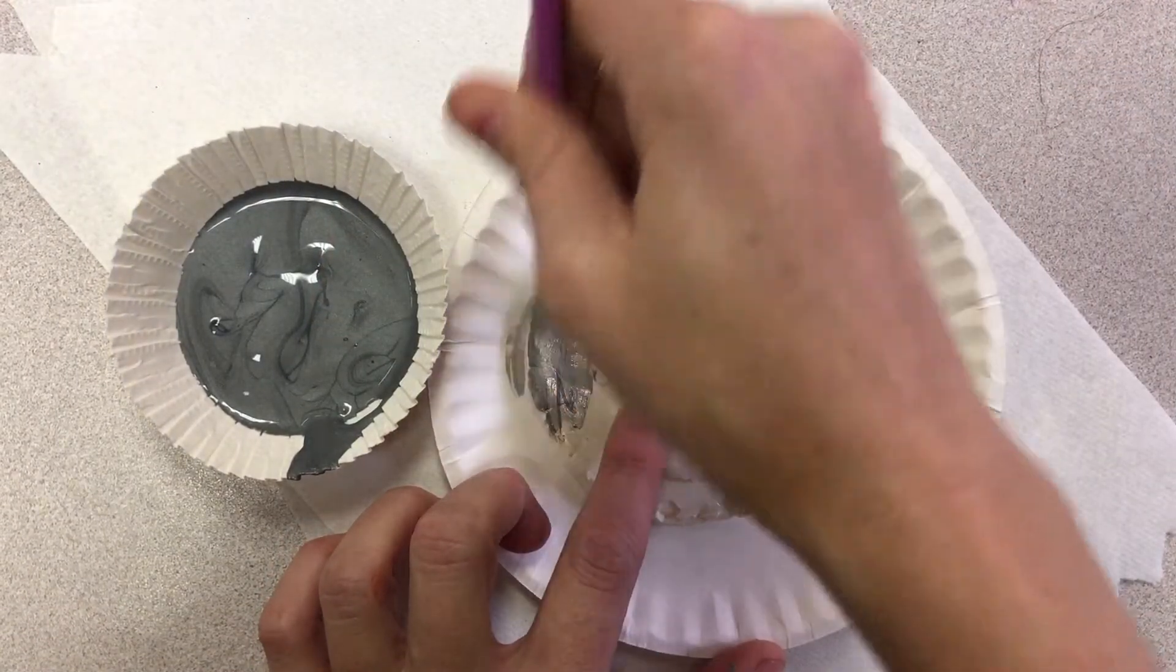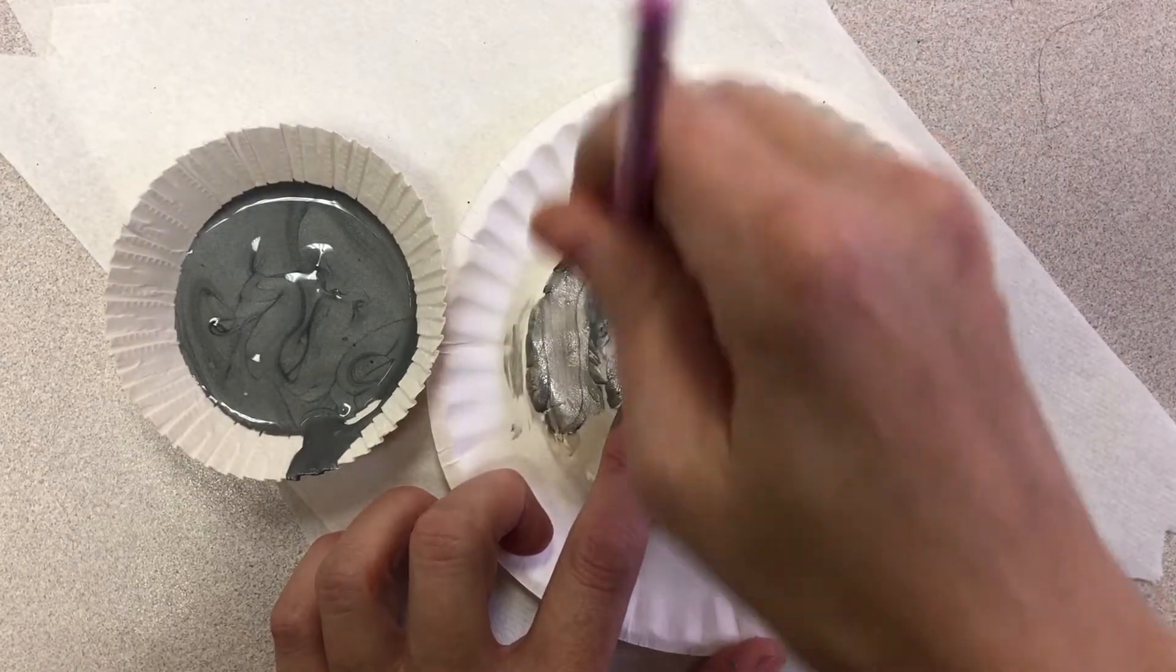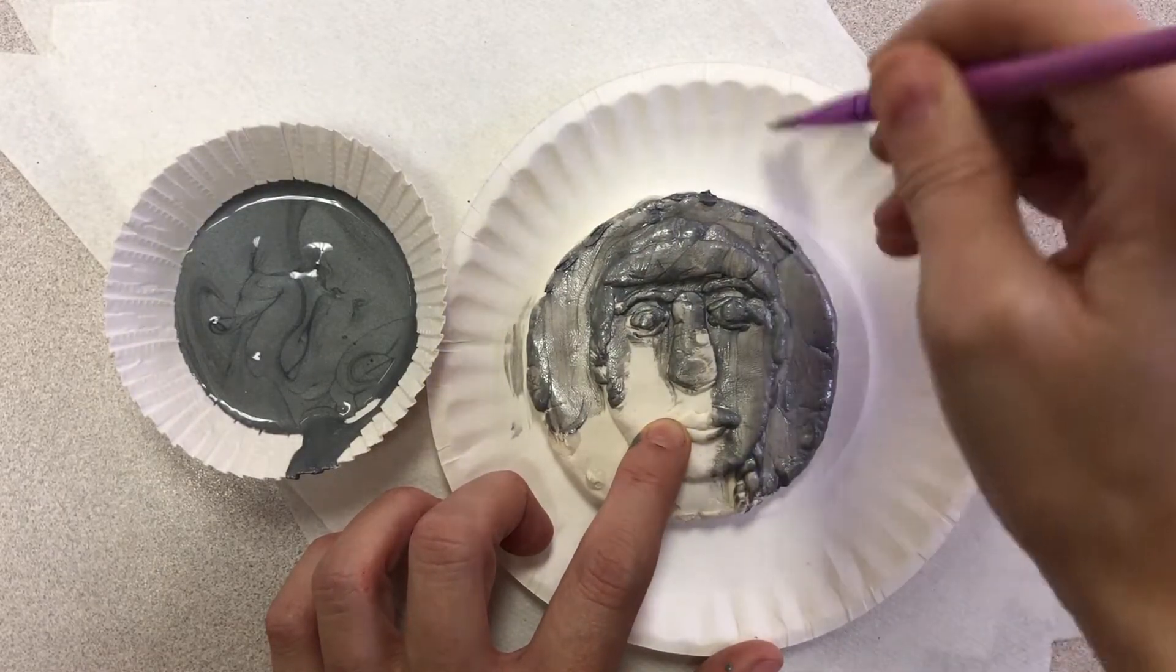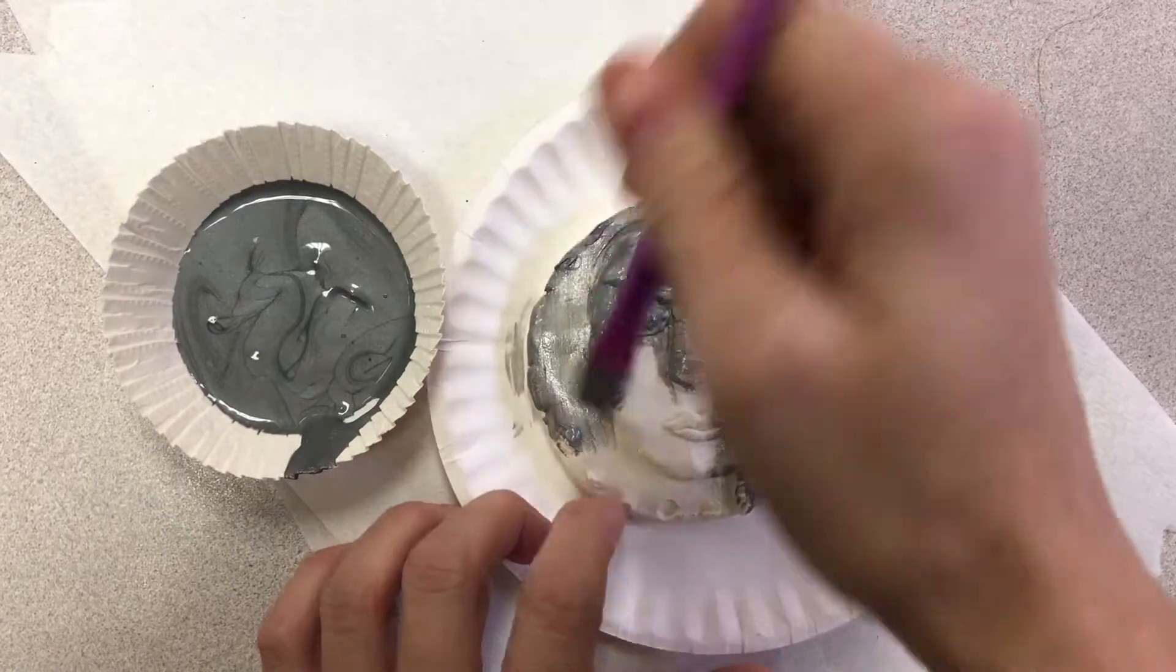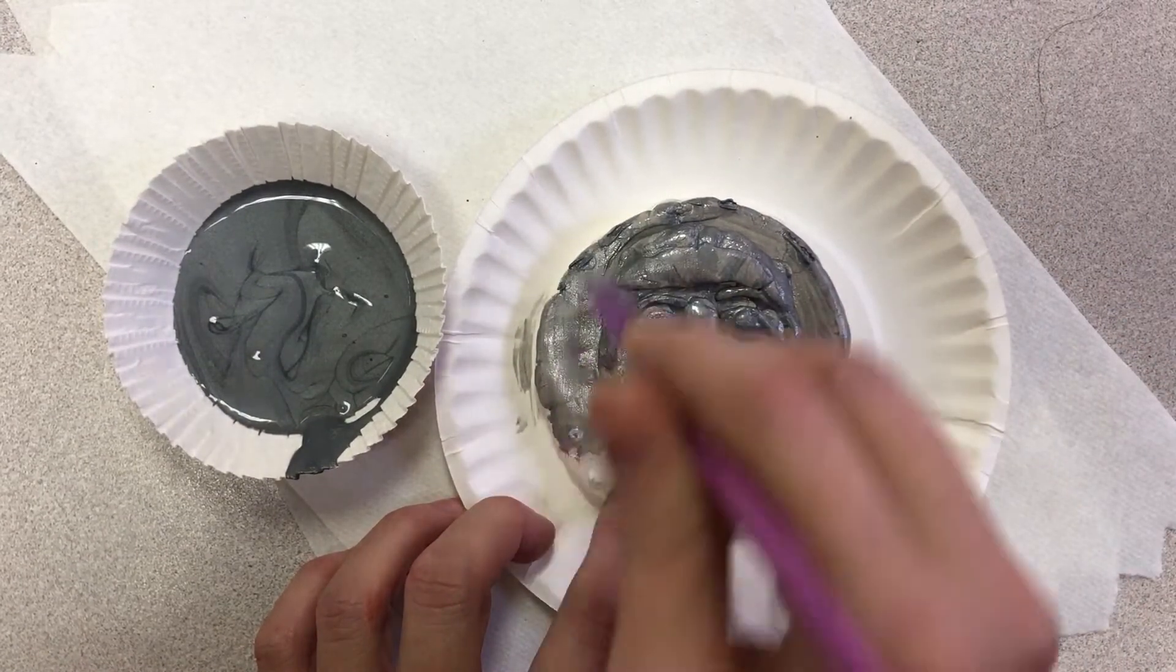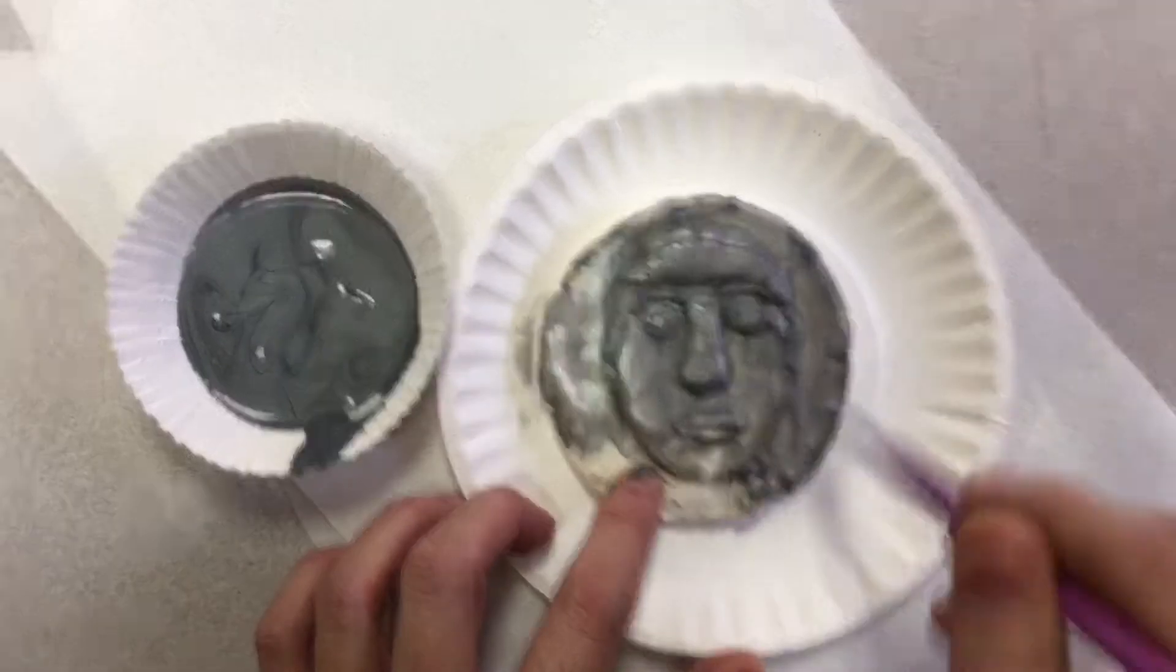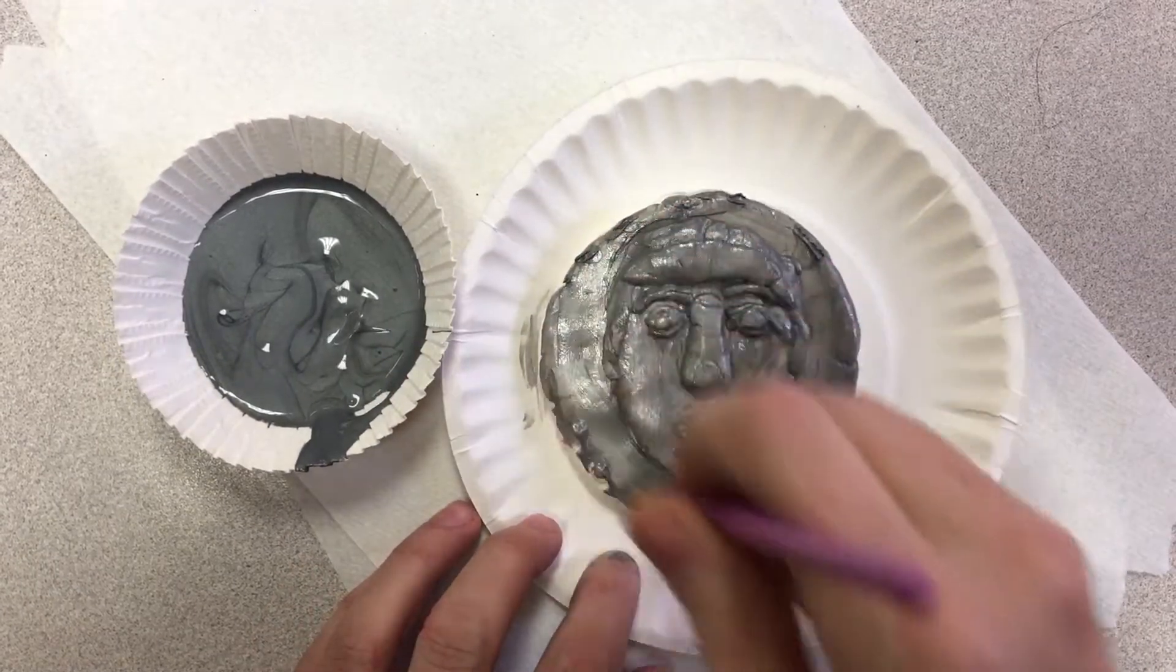It doesn't need to be globbed on thick, so you can just do it nice and thin, making sure you get in all those cracks. Then what I like to do—I had to tear away some of the ridge on my sculpture because it was peeling away—but I like to go over it and make sure my brush strokes are going in one direction. I kind of glop it on a little fast there but that's all right, so I'm gonna do that.